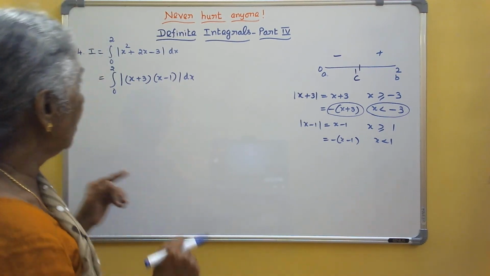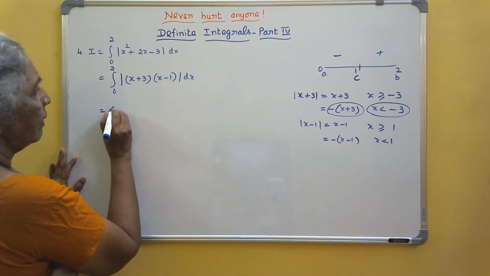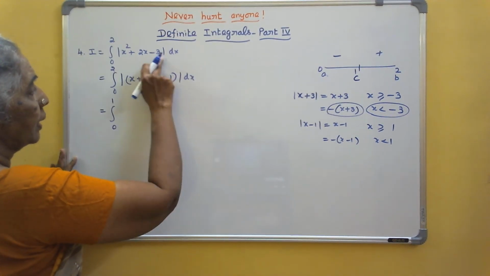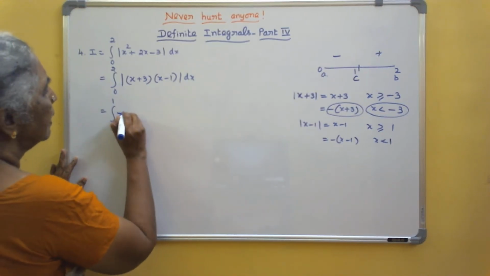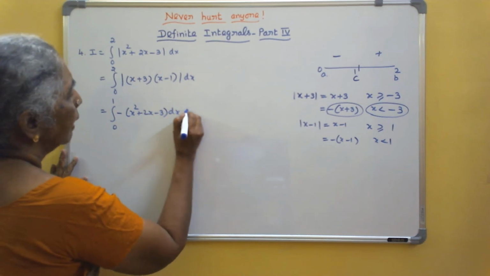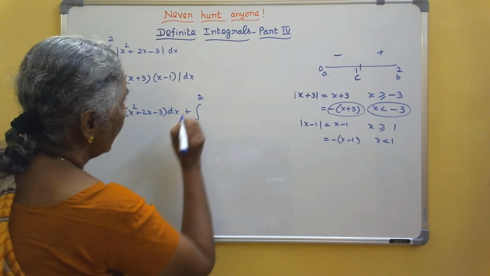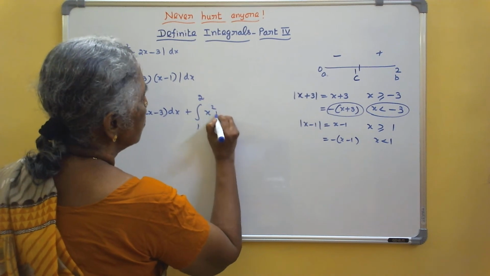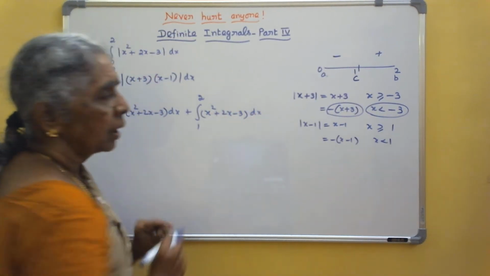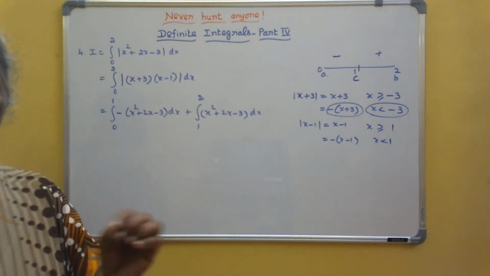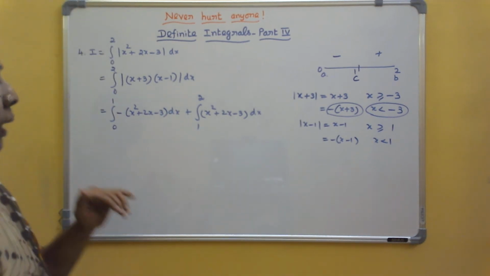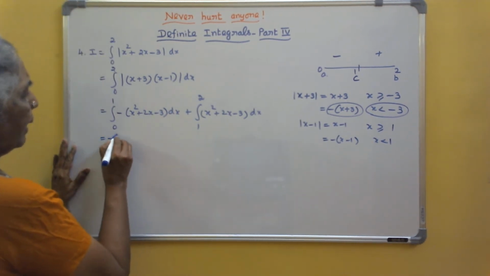Okay. So now I can write this as, first 0 to 1. It is negative, that is the total quadratic, a product of this. I can give you a negative sign here, dx. Then coming to the next interval, 1 to 2, that will be positive. So x squared plus 2x minus 3 dx. Okay. So the last sum, the method was a bit different. Now because it is a product, it is different. Okay. So now, take the minus out.